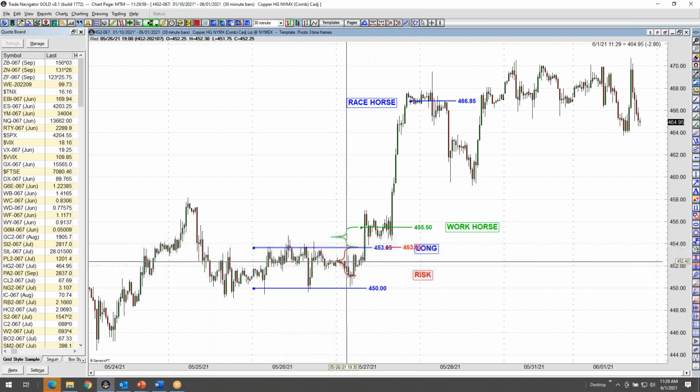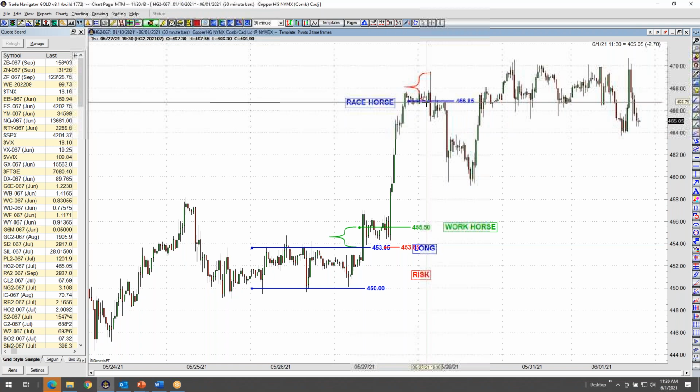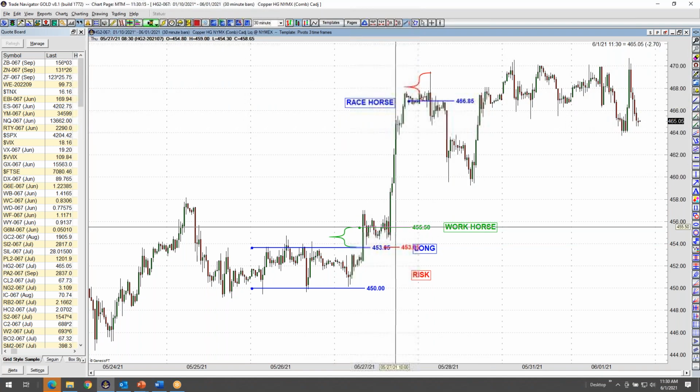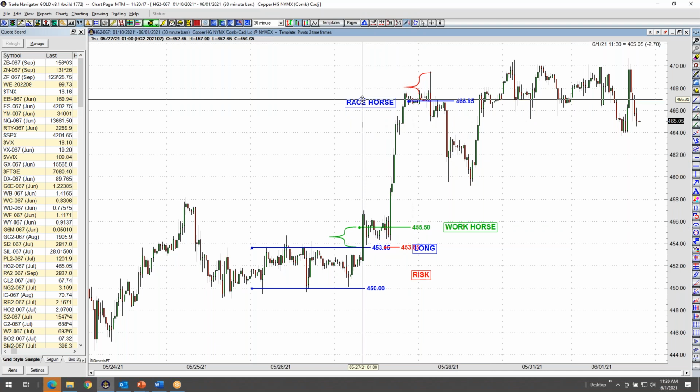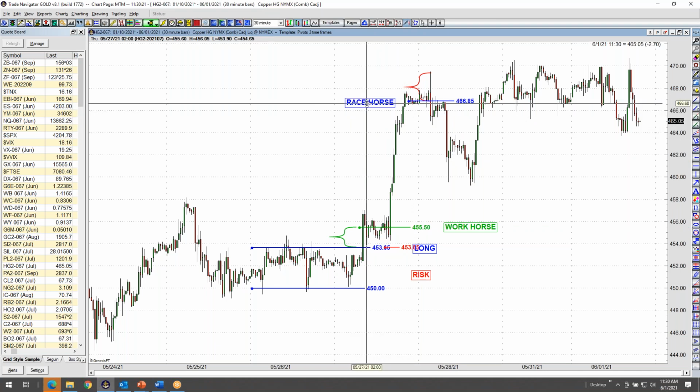Now, the other thing that I like to do here is take the original risk, and as the market's moving higher, you can trail a stop, see how it keeps trailing any new high, and then finally it reversed here. So the racehorse paid off as well. We had a workhorse that made a little bit of money, but this is really all about catching that racehorse, or getting that racehorse to run. And that's why we want to implement the risk strategy to limit risk almost immediately after we get in, if we get the workhorse done, and then see if the market is going to move in that abrupt way, which in this case it did.